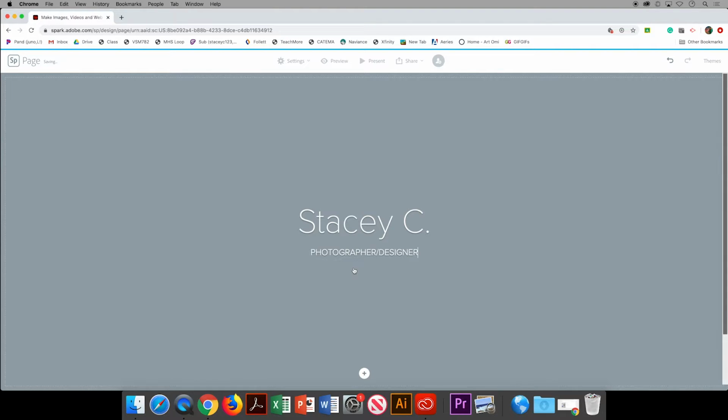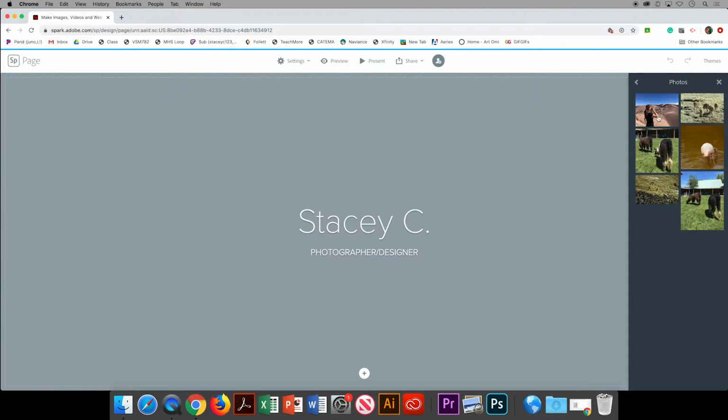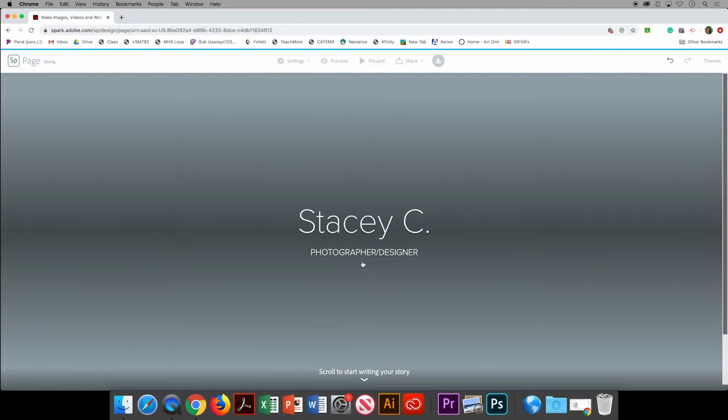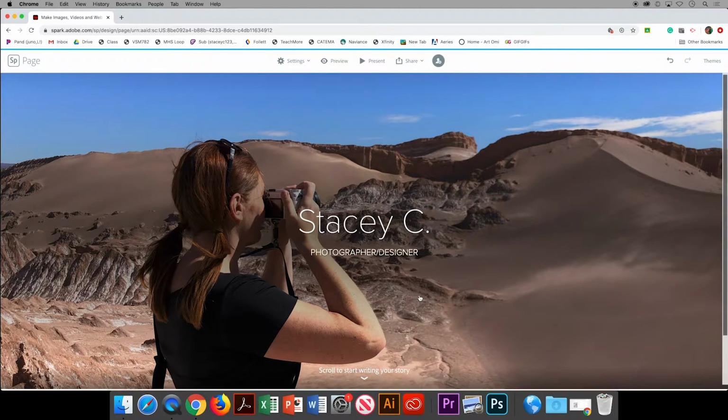The plus sign on the bottom will allow you to add a backdrop image. The panel that pops up on the right will connect you to different locations where your images might be stored. Mine are stored in the Creative Cloud. This is the first impression your visitors will get when they visit your web page, so make sure that you choose wisely. And if you choose a portrait, the assumption will be that that is a portrait of you. So again, if you're under 18, an obscured image like this one of me might be best.